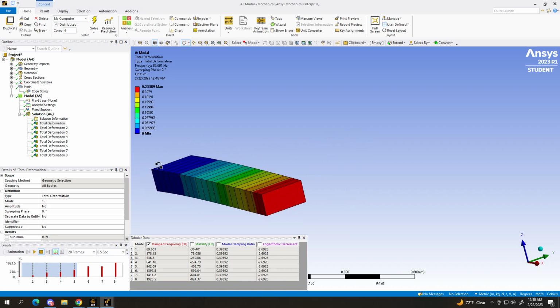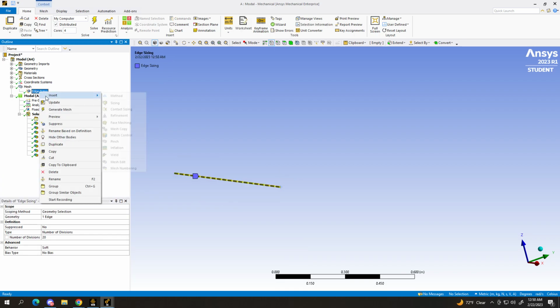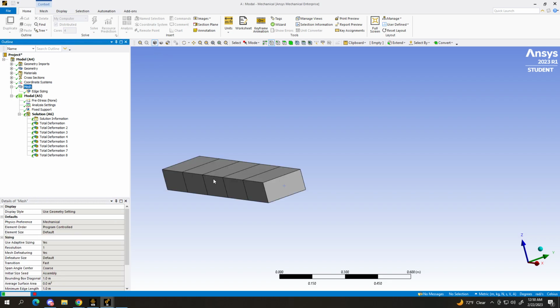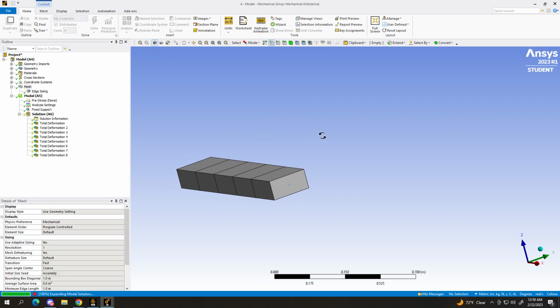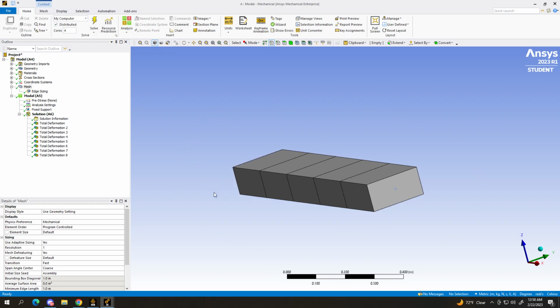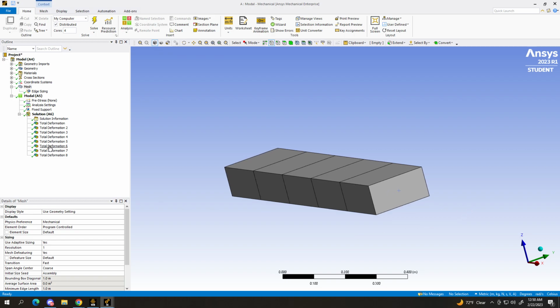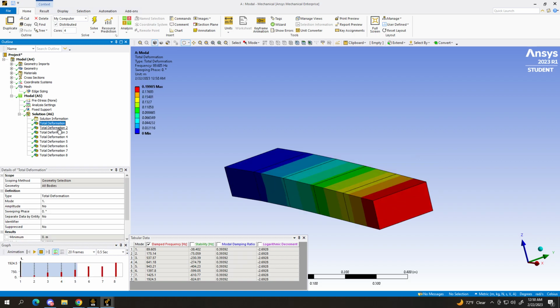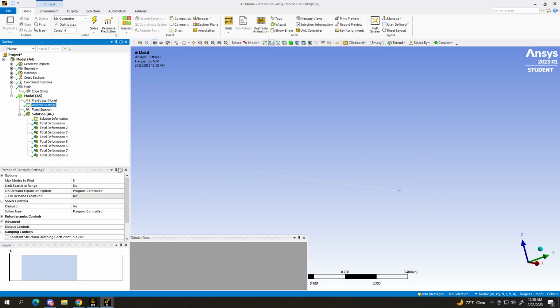And so for the 5 element beam, I just changed the number of divisions for this to be 5, and I generated that. And that makes the 5 element beam. And I noticed that running the simulation with 5 elements usually causes weird looking things or not as accurate results, but this is the damped case.